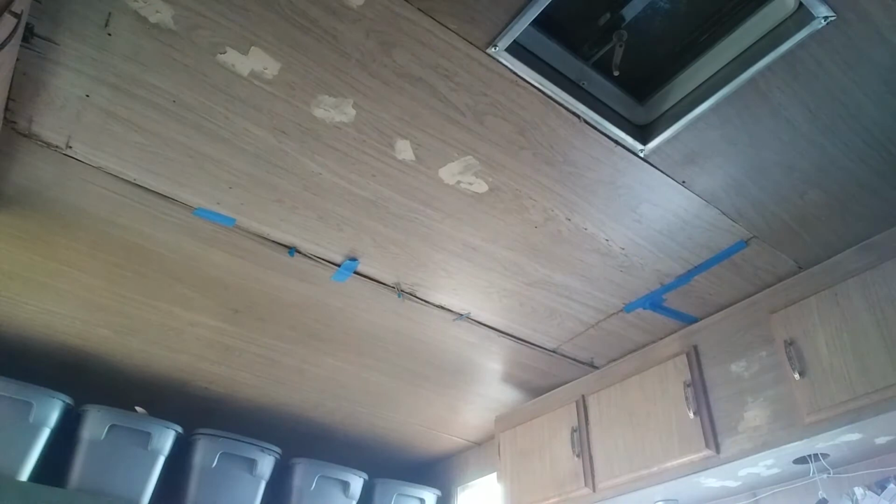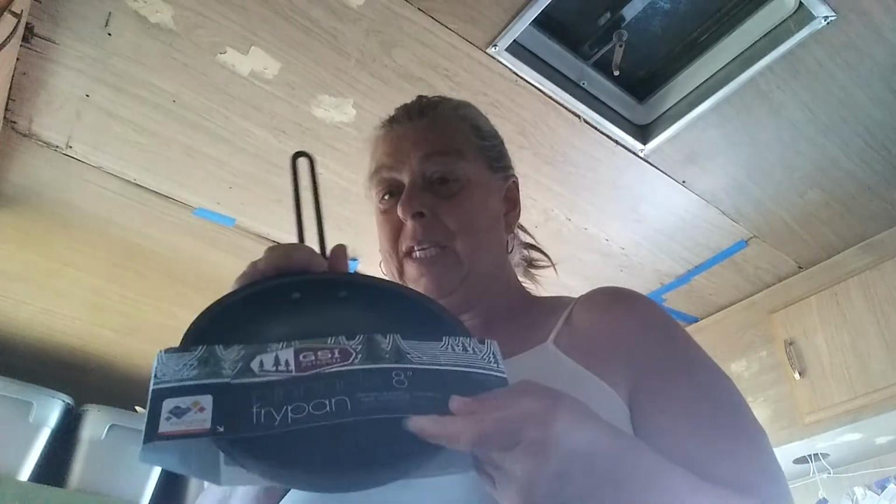So then I treated myself. Yes, you're starting to see it. Because I was still looking for a folding handle pot. So, yes, I kept the paper. GSI makes a Pinnacle fry pan. 8-inch Pinnacle fry pan. I bought it. It was under $15. I think it was closer to $12.